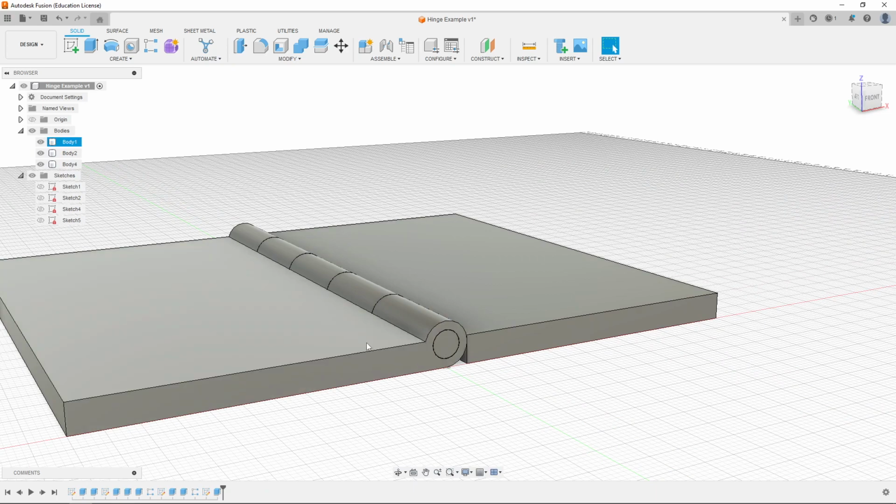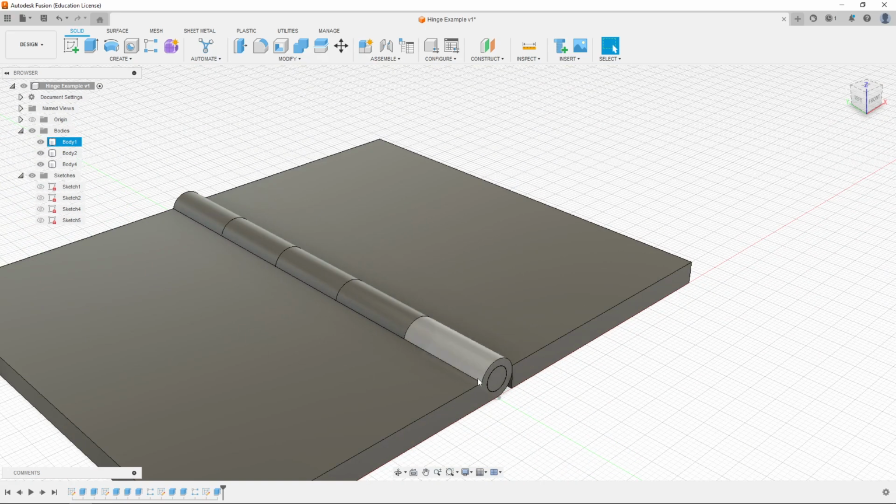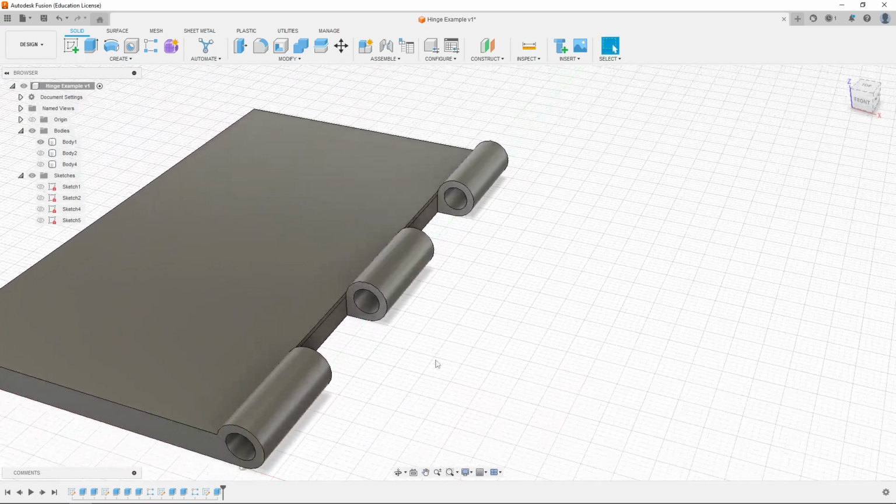One last thing, just for a matter of aesthetics, and also to make sure that things don't get pinched on each other, because again, the plastic does change its size because of the heating and cooling. And so what I'll do is I'm going to round off very lightly each of these sharp edges on these things. So I'm going to hide the pin for a moment. I'm going to hide one of them, and I'm going to select all the flat edges.